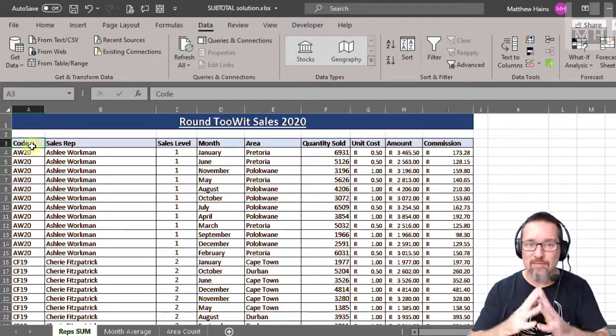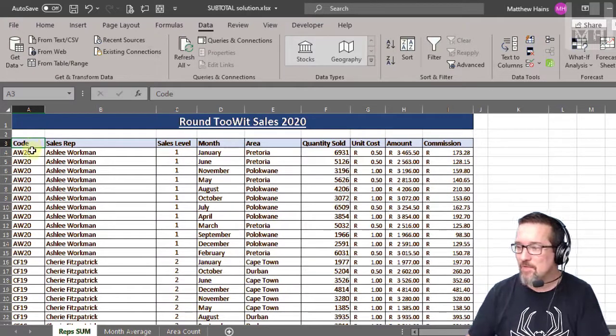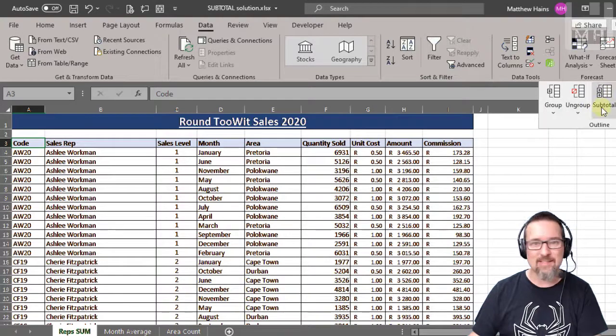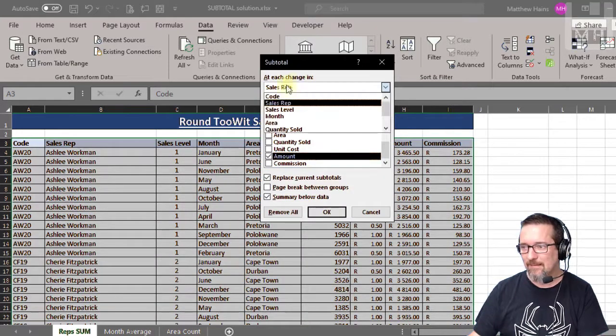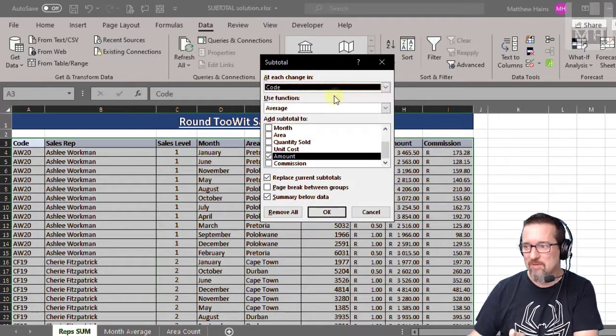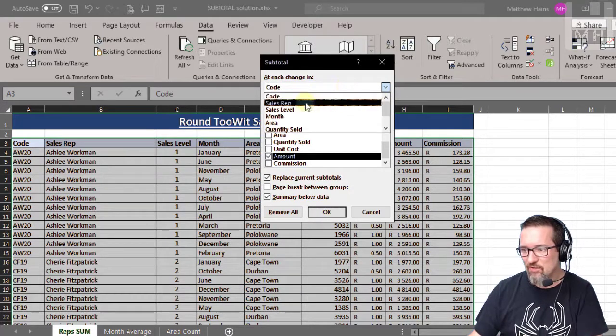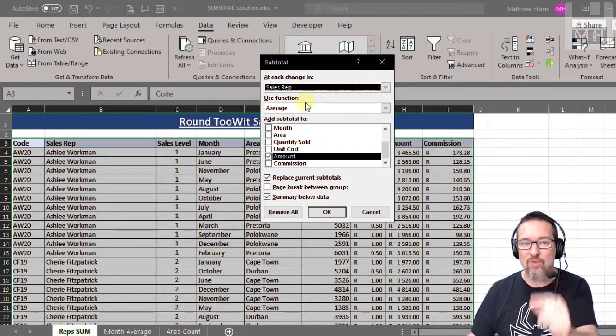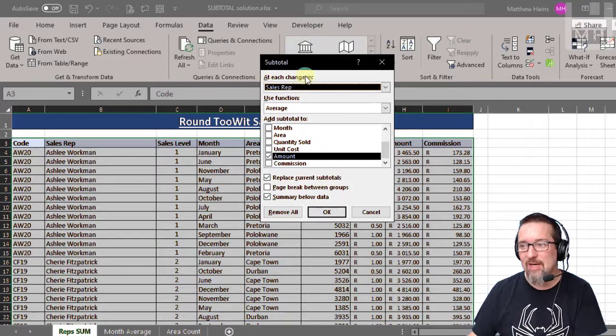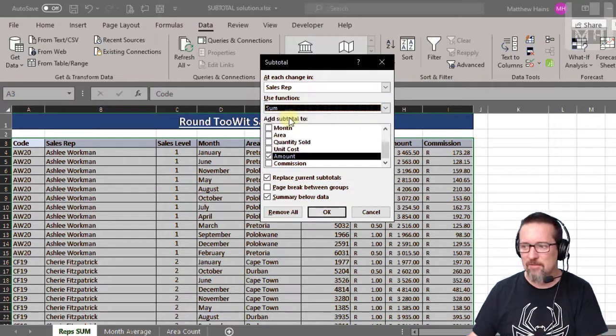Your subtotal will not work if you haven't sorted the data first according to what you're going to be doing your totals on. So let me show you what we do next. Next is I go to my outline group and I choose subtotal. At each change in, fortunately, it's on sales rep. It might have been on something else, but if it's on anything else, you go to sales rep because that's what we sorted on. Remember, we sorted by sales rep. So at each change in sales rep, we are going to use what function? Well, I want to add up. I want to total something. So I'm going to use the sum function and add this subtotal to what?